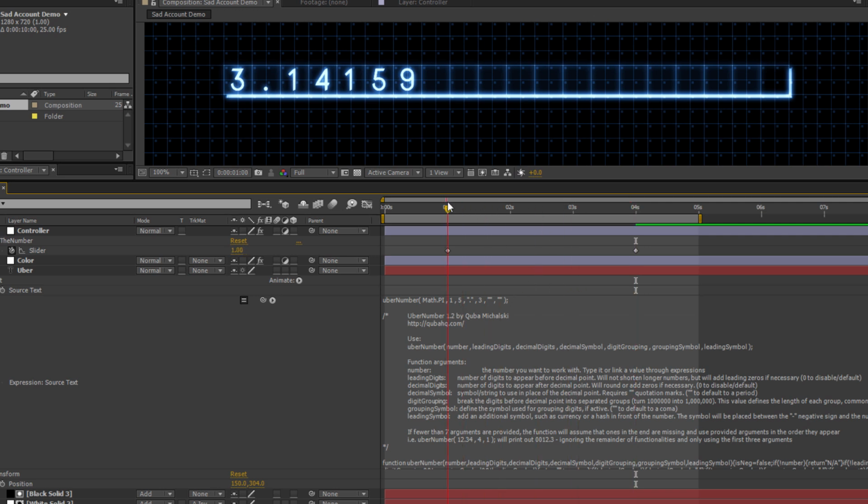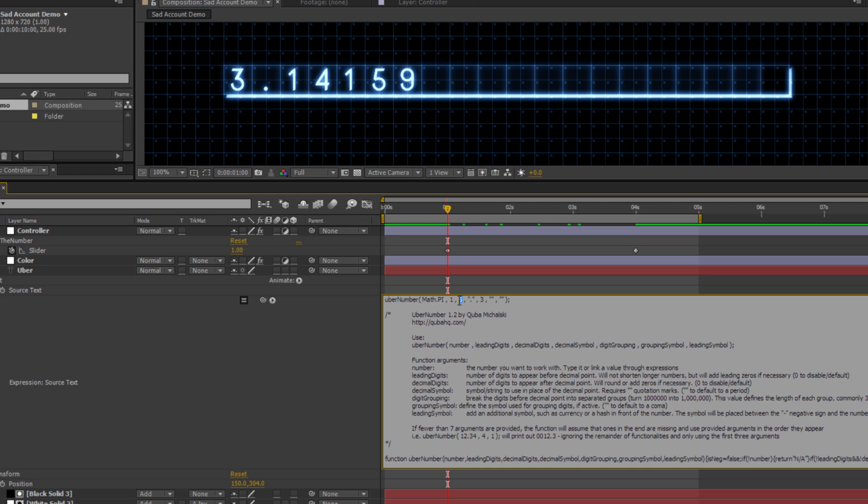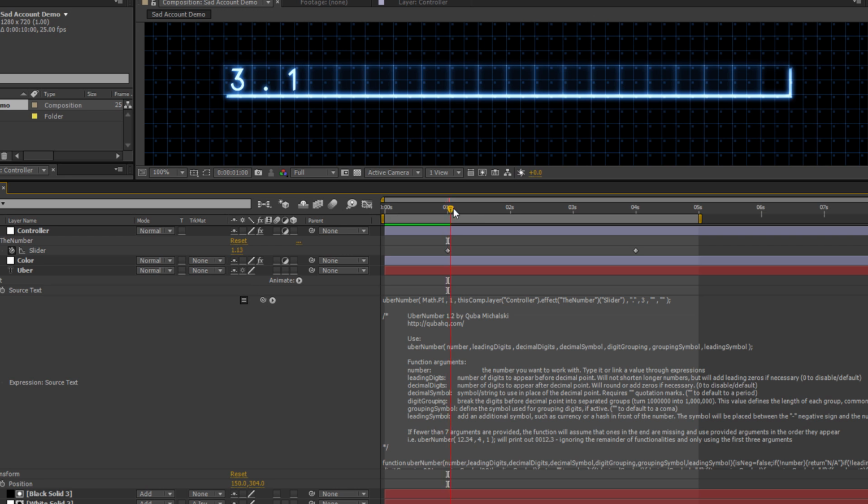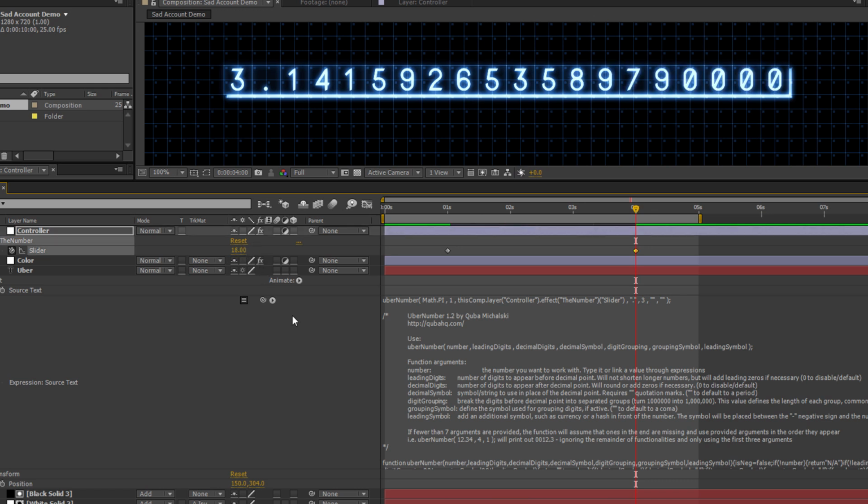And now I can link the number of digits after the comma to our animated slider. So let's just select number 5 and link it up here. And what this is gonna do is it will calculate different digits of pi one by one. And let's see how high can we get fitting it in here. 18. That's pretty cool. I have a feeling that after a certain number, After Effects stops calculating them. So let's just go back to, what, 15? This is good enough. And this example demonstrates something else.